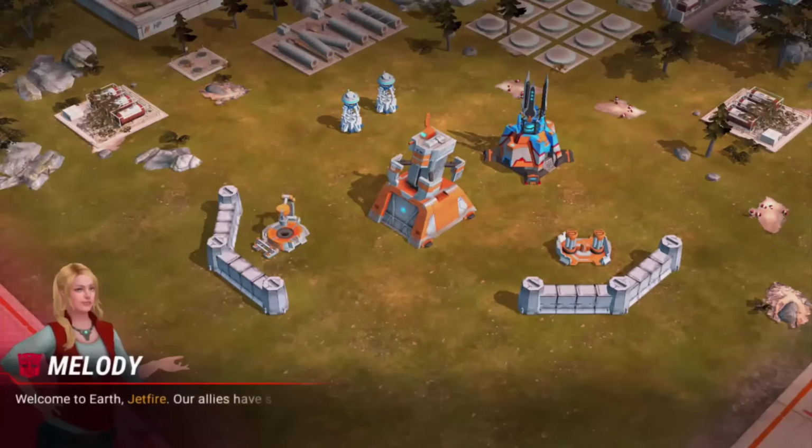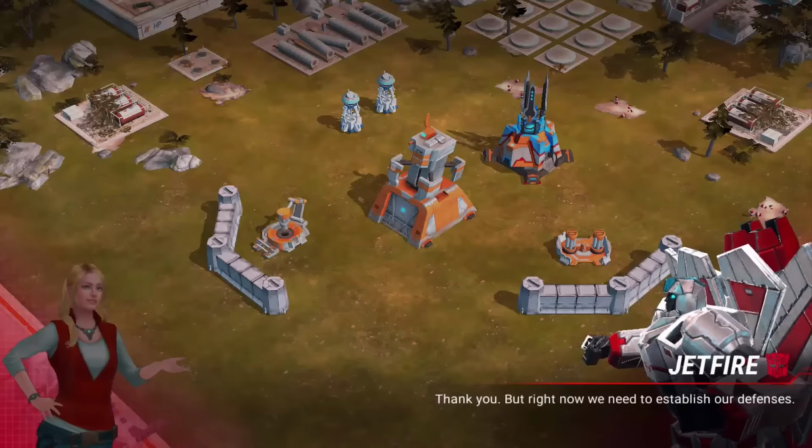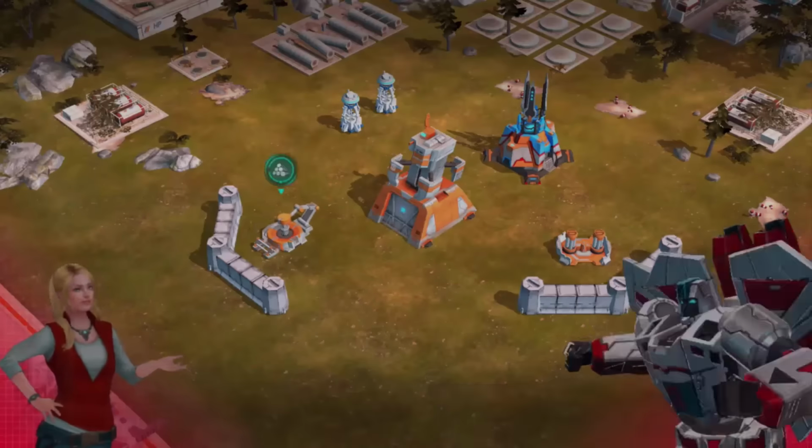Okay, this Jetfire, whoa, he looks very cool. Okay, thank you. But right now we need to establish our defense. Okay, let's build a cannon. Let's build that. Okay, wow, that actually looks pretty cool when it levels up or something like that.